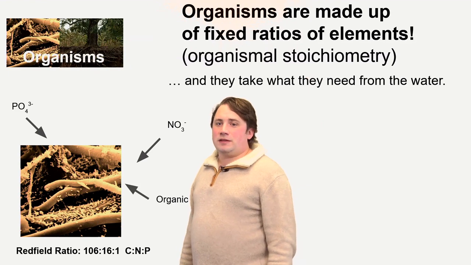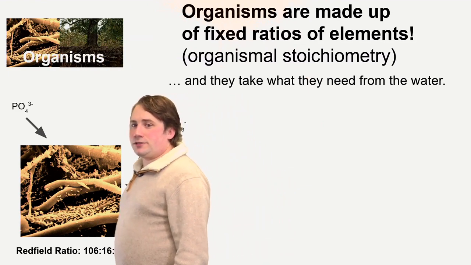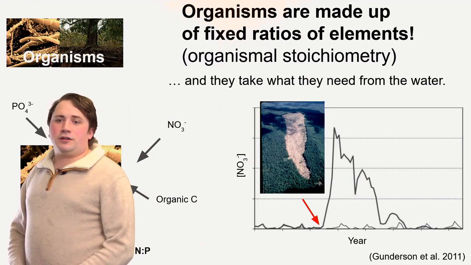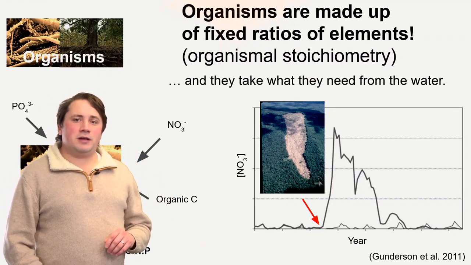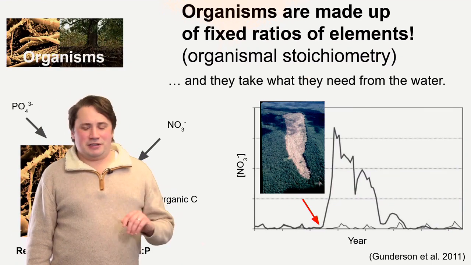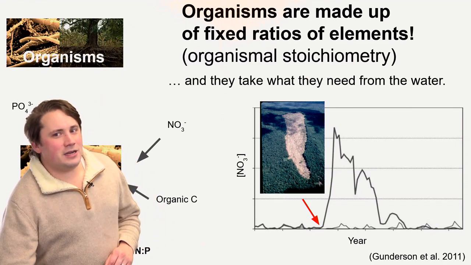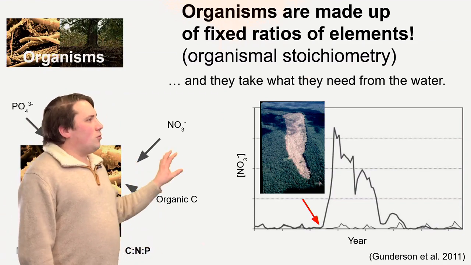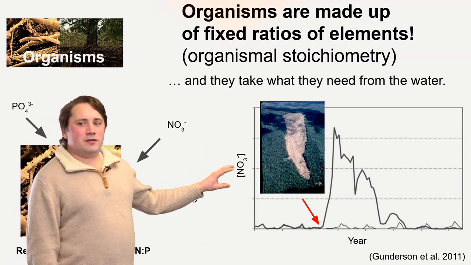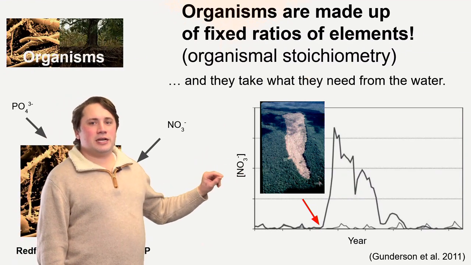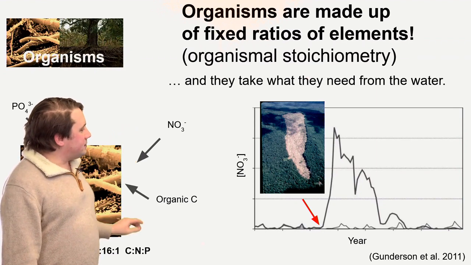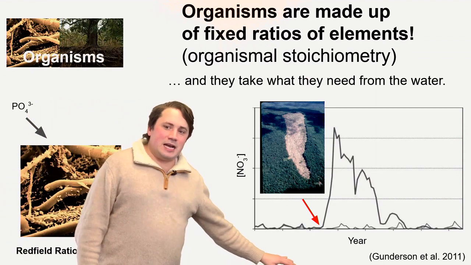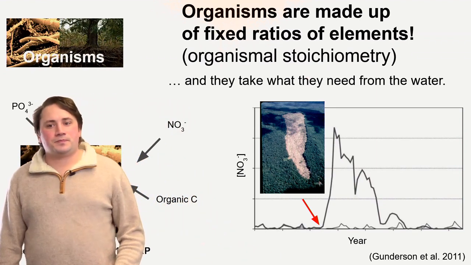And a great example of this comes from where I did my dissertation research up in New Hampshire, a place called Hubbard Brook. And I'm going to describe an experiment to you that took place in the 60s. You can't do this kind of experiment anymore. What they did was they took a watershed and they monitored this watershed for a few years to see how much nitrate was coming out of it. And you can see here on this graph, the y-axis is nitrate concentration and the x-axis is time in years.